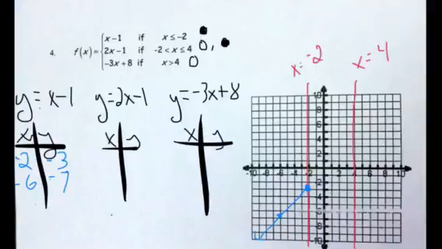So now I can move on to my next line, 2x minus 1. Now 2x minus 1 is going to barely touch the line x equals negative 2, because if you notice up here at the top, when it's negative 2, it's an open circle. So let's plug in negative 2 and see where on the red line that open circle is going to be. Negative 2 times 2 is negative 4, minus 1 is negative 5. So I'm going to put an open circle at negative 2, negative 5.